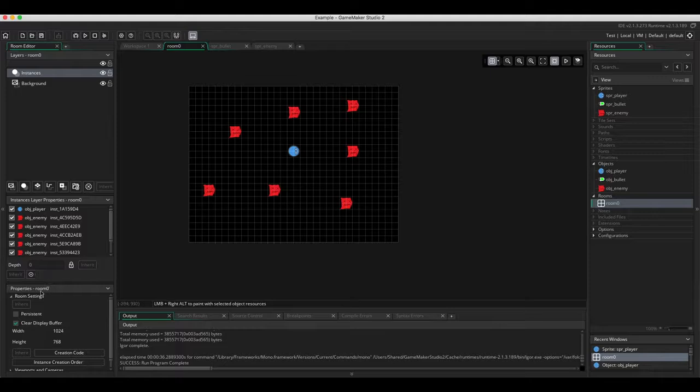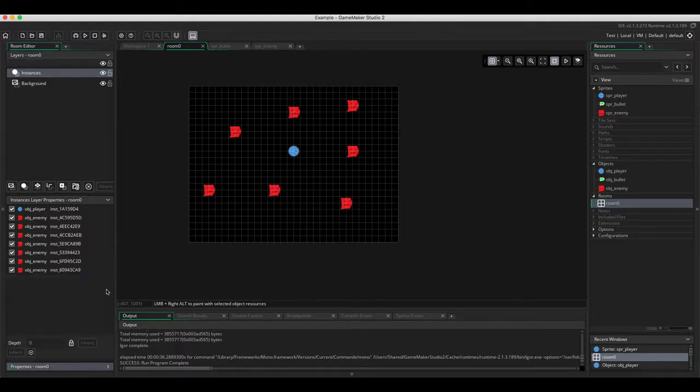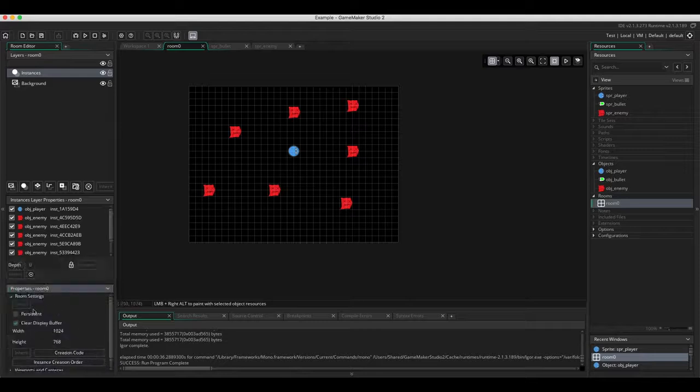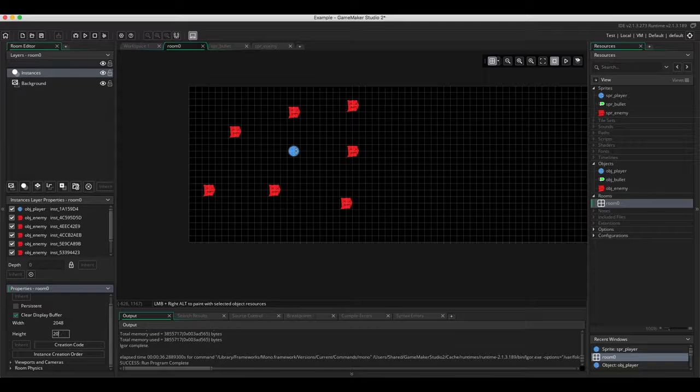Now if you look over to your left, you'll see these options here, and what you need to find is the properties for room 0. You'll see that the size of the game is set here with width and height in pixels. What we need to do is make it larger than that, so I will make this 2048 by 2048.